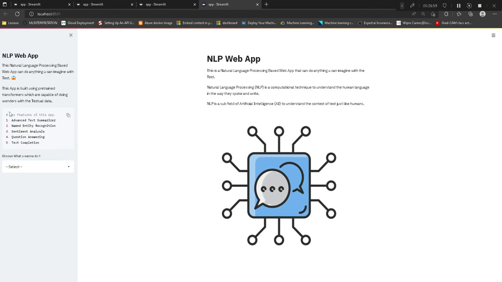This is a key feature tab. Here we are giving the option to select what you want to do. So this is the sidebar, and this is our main page, where we also have some description and a default image.